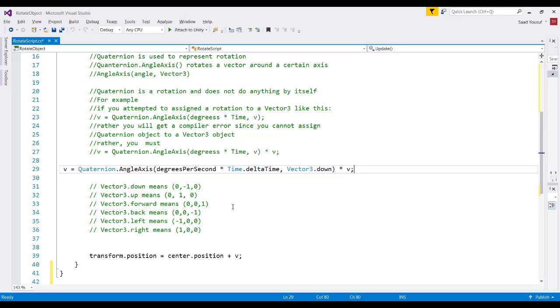Up, y-axis clockwise. Forward, it goes on the z-axis. Back, again z-axis, but back is counterclockwise, forward is clockwise. And similarly we have left and right. After we calculate the new vector position, we simply add that to the center position, and then we give that position to the transform, which is the current object.